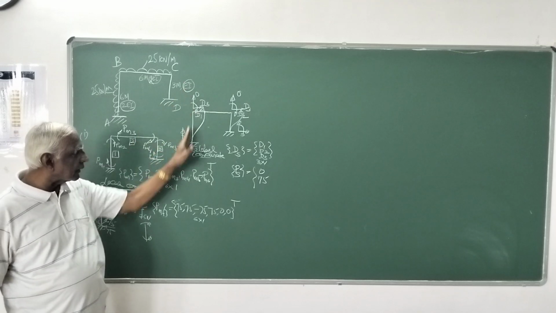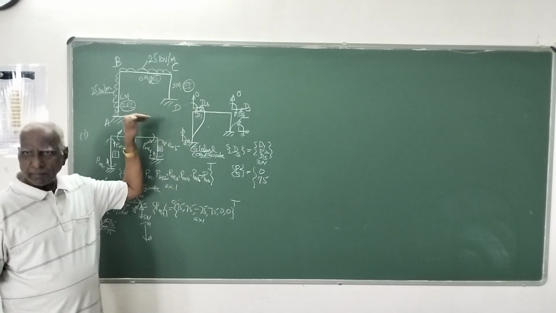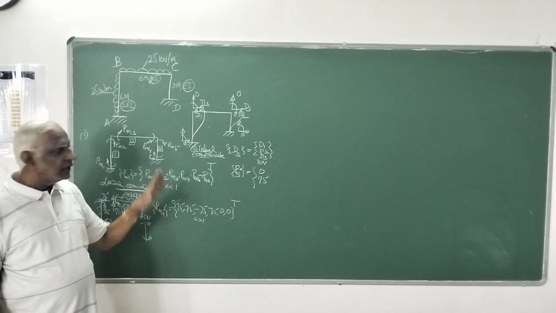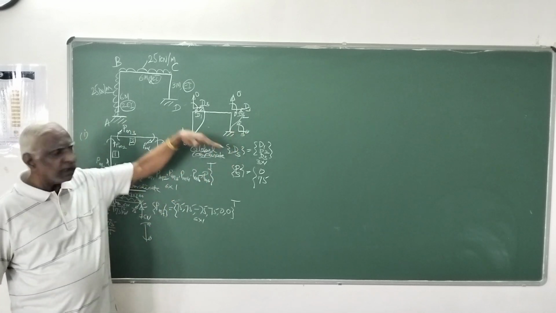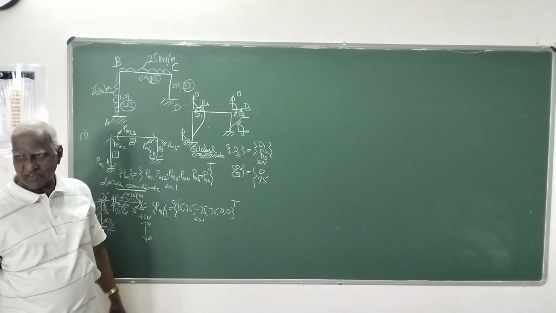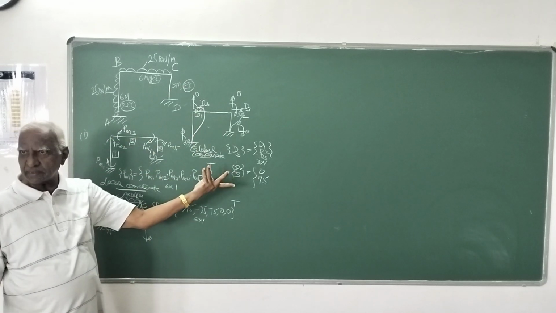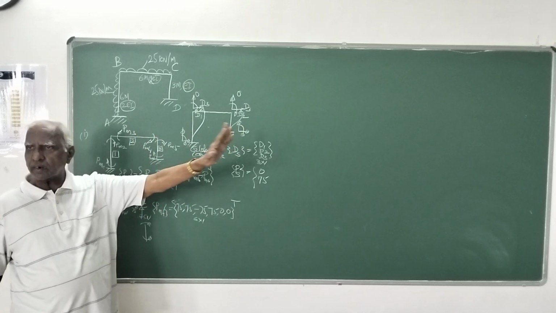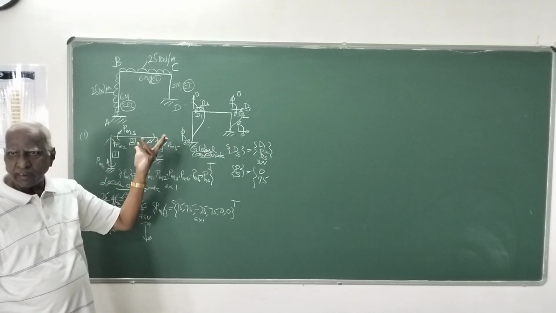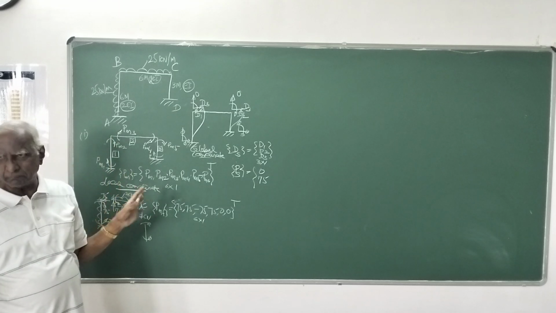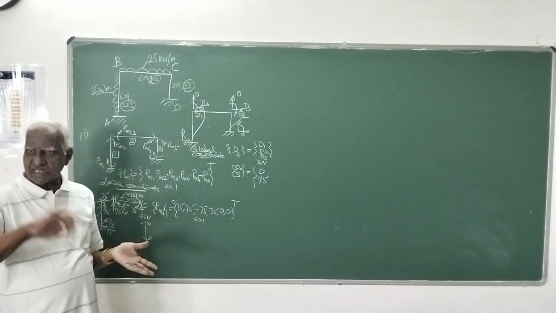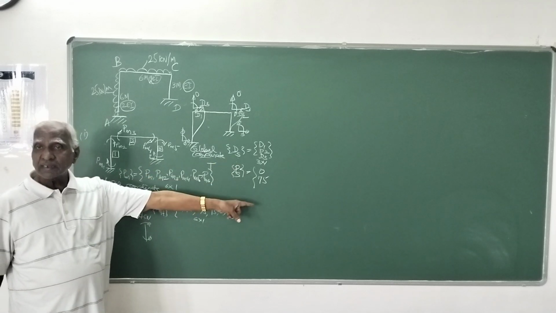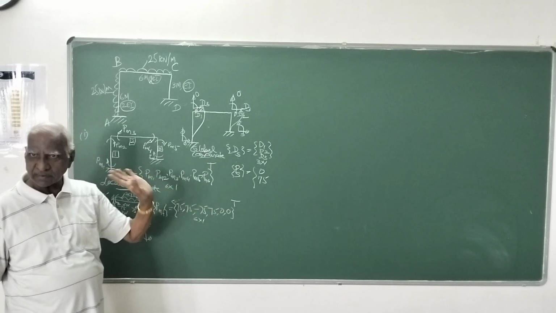Translatory motion, either perpendicular to a vertical member or a horizontal member, both we call sway. This is called horizontal sway, that is called vertical sway. Here vertical sway is not there, only horizontal sway. That is, only columns are undergoing sway. But actually there is no difference between sway and non-sway analysis, except here we have to consider it.